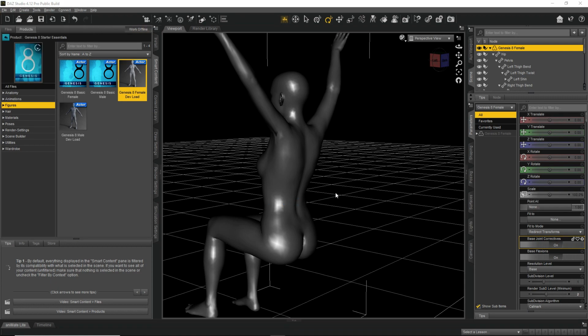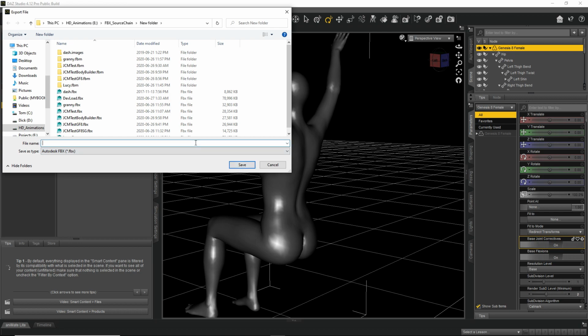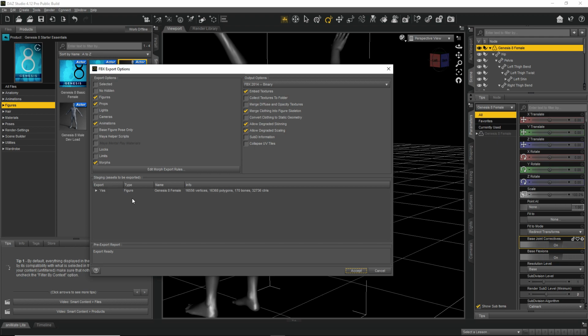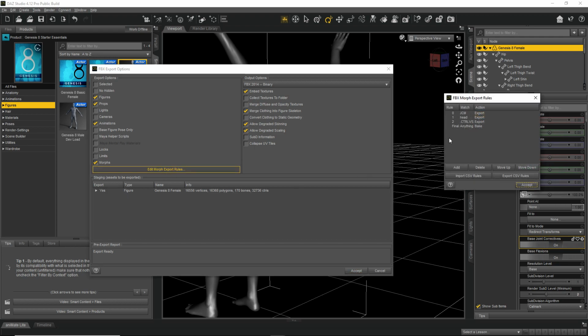If we do just a quick type of test export here, and we do an export, and we look at our export rules. Within the export rules, you can see final anything baked. So that means that any shape that we create within this viewport, as to fidelity of asset, is then exported out into Unreal 4 as being baked into the geometry. So with any kind of shape, we have a high degree of consistency and fidelity, and also predictability.